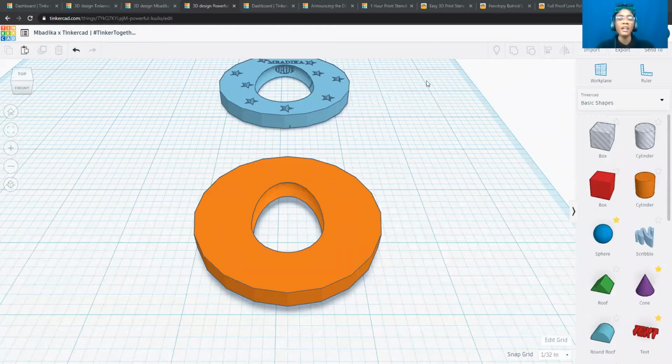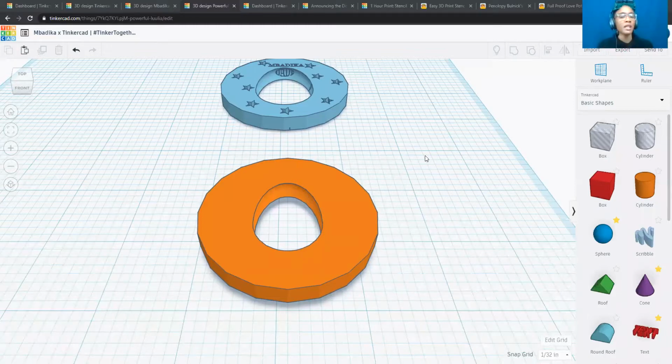Okay. If you feel like these projects are too easy, the reason may be that you've had previous experience or you're quick to pick up this stuff. If you're able to, I'm going to challenge you not to do the bare minimum I'm doing in an actual Tinkercad. If you know you can put an egg shape into a stencil, then do something more complicated. For your mermaid tail, I want to see you manipulate shapes. I want to see you change the basic shapes into mermaid tails or Harry Potter's face or things of that nature. I want you to challenge yourself so you can ask me questions while we're tinkering together.